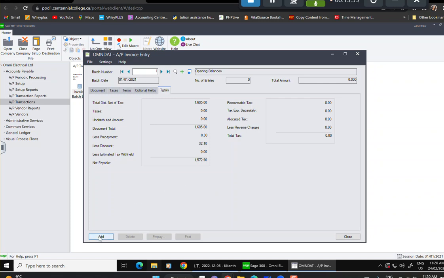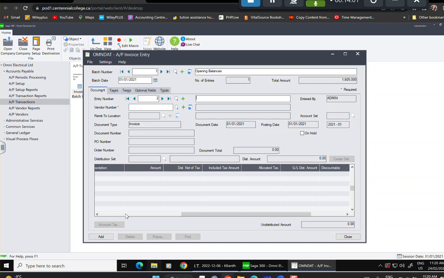So now we did what we needed to do. I'm going to add it. I have done the first entry. Now I have to add the second entry. My second entry is also an opening balance. It's entry number 2. The description of the entry is, who are we entering the balance for? In this case, we're entering for Office Depot, and we're entering their opening balances. Again, who is this?